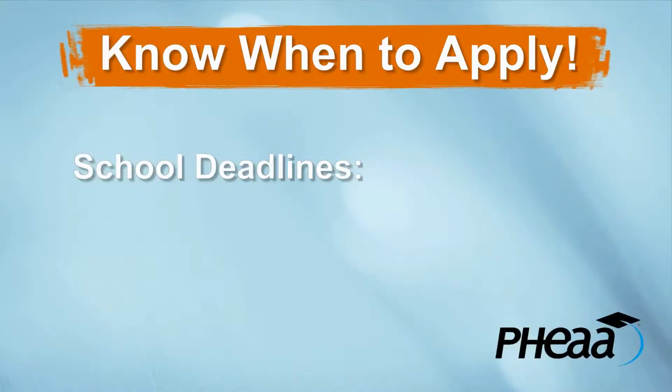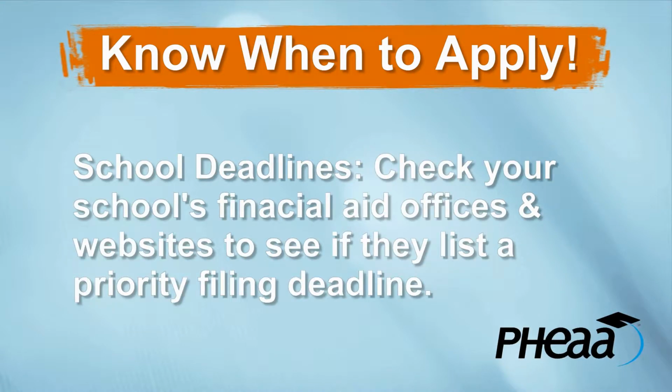Deadlines are really important, and that's the second feature that I had talked about in terms of our paperwork. And while the FAFSA opens October 1st, there are going to be some deadlines you need to pay attention to as a student and also as a family. You'll note that every college and university across the nation has their own financial aid deadline. And simply put, there is not enough funding for all students that apply. So what they do is they create their own deadlines. Problem being, each school is going to be different. What does that mean for you? Well, it means you have to check with the school's financial aid offices. You need to see what their deadlines are. You then need to be sure that the FAFSA is completed by the earliest of all the schools that your student is applying to.